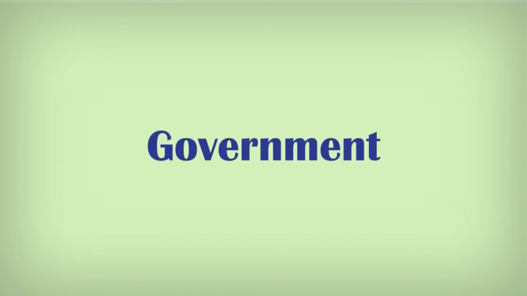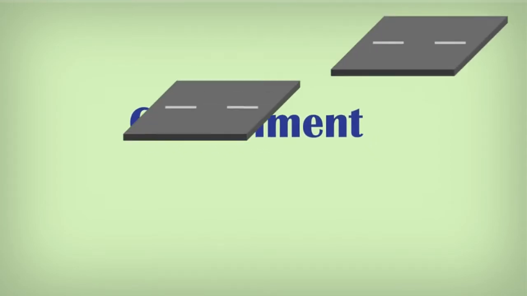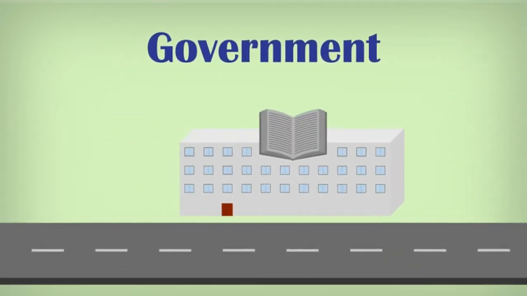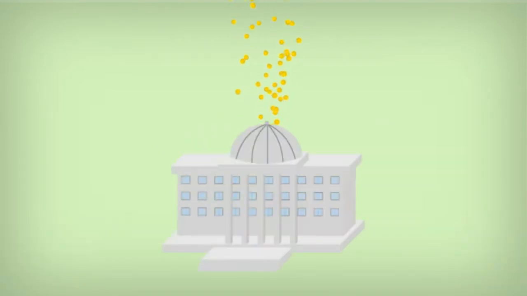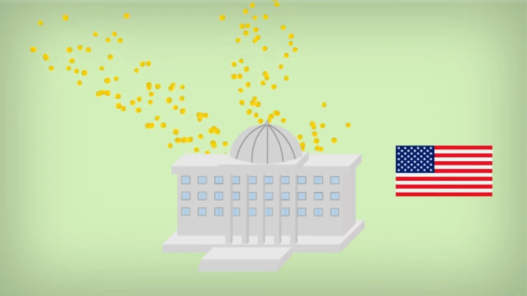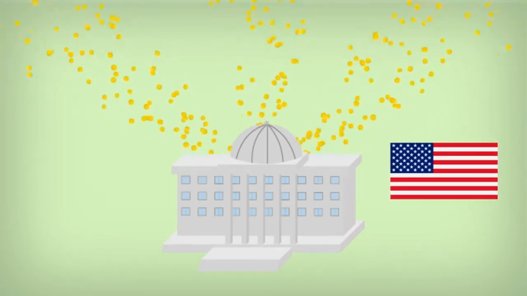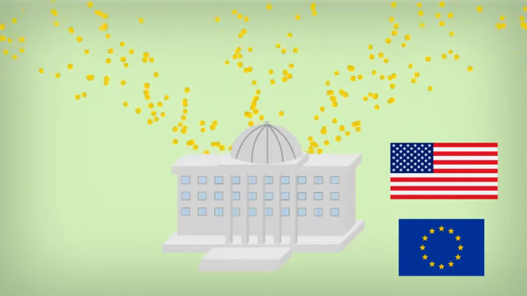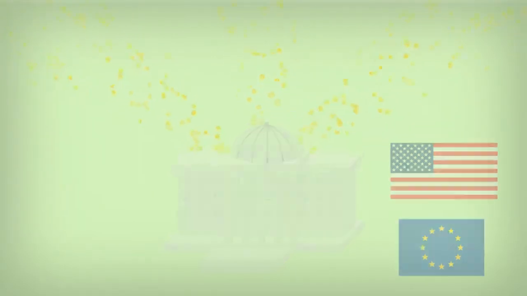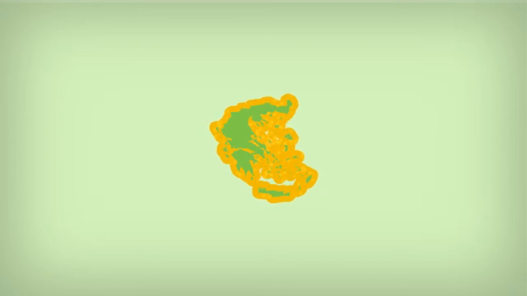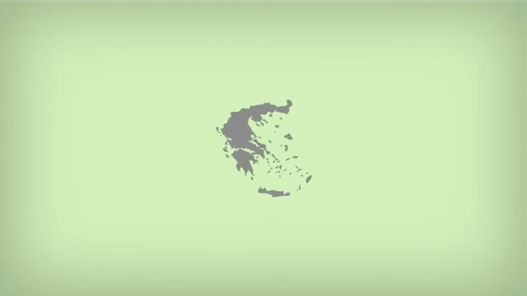4. Government. The government builds roads, employs teachers, and distributes stipends. The last century is characterized by an increase in government spending in the United States, in the larger European economies, and in one of the smaller ones as well. Greece increased its spending by 50% in the last 5 years and has accrued one of the largest debts in the Western world. Crisis did not take long to arrive.